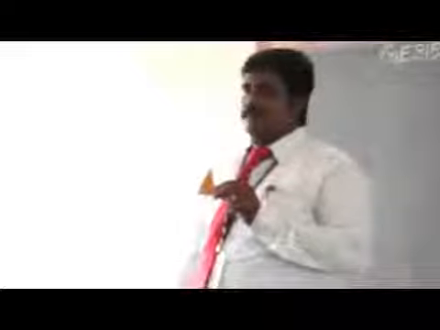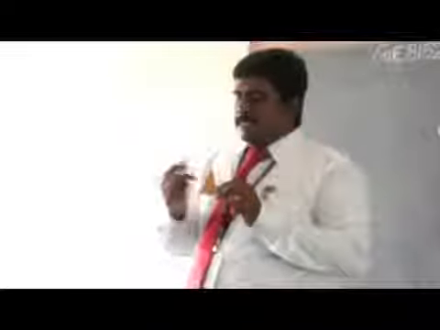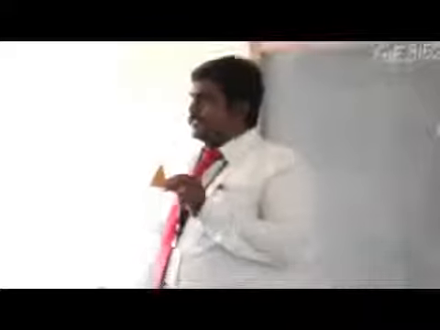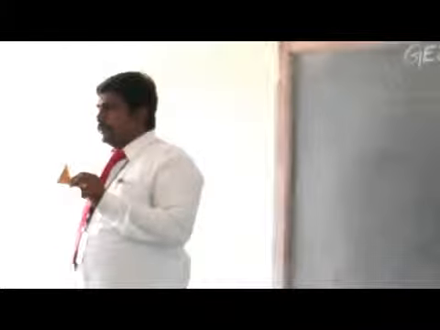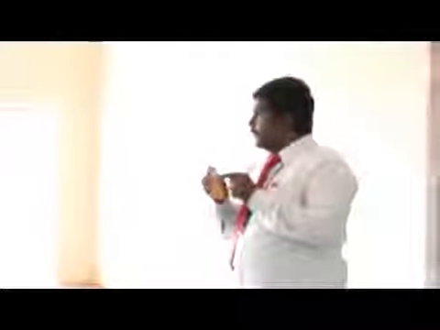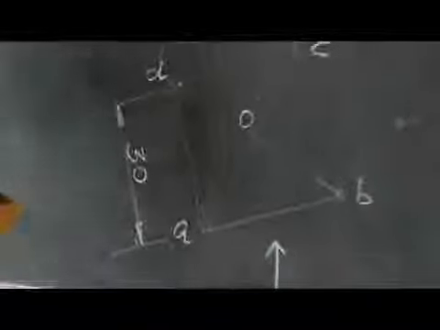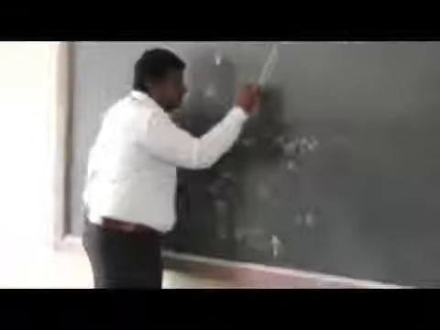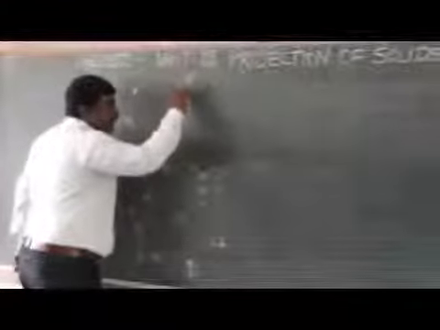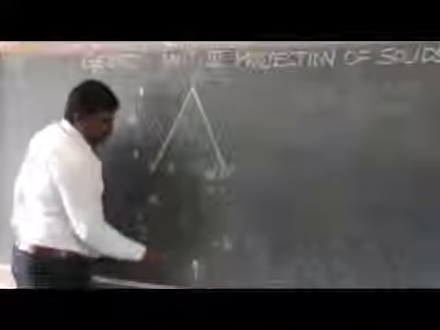So how many slant edges are visible? Yes, for this side. So 1, 2, then 3. Is that clear? So when you observe in the front, so 1, 2, 3, these 3 slant edges will be visible. Or from this diagram you can easily understand, this C is just behind this plane. So you can darken this OD, OB and this OA.